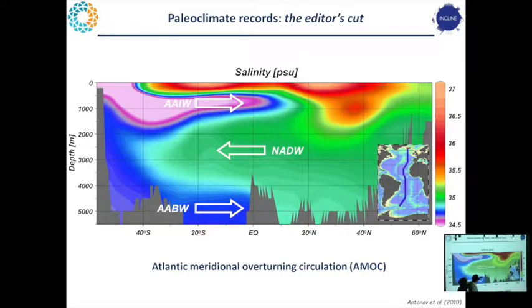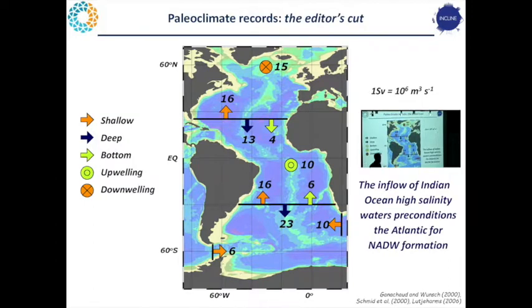What this tells us is that these two major flows of water are very closely related to each other, and they compose a circulation that we call the Atlantic meridional overturning circulation. There is a lot of water being transported. For instance, in the surface layer of the ocean, pretty far south, there are 16 sverdrups of water being transported across the whole South Atlantic to the north. One sverdrup is 10 to the 6 cubic meters per second. By the way, one sverdrup is basically the discharge of all rivers to the ocean.